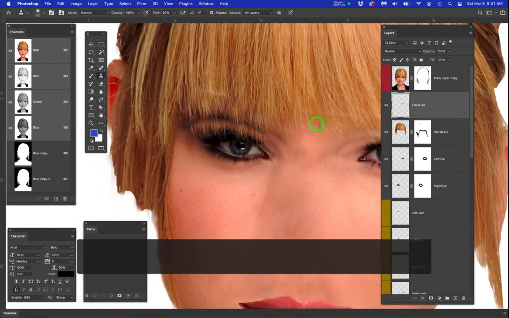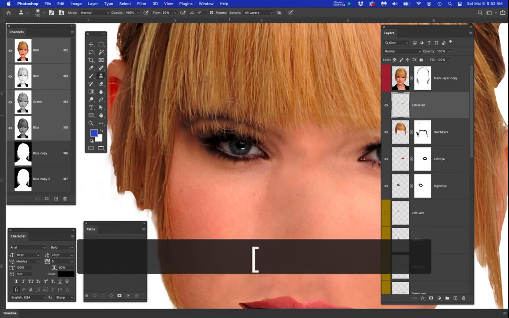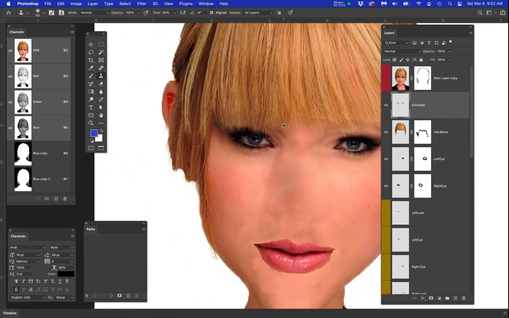Now let's go over here. Look, I'm going to click above it. I'm going to sample by Alt or Option clicking above it. Now I'm just going to let go and just click, and I can now replace that hair. Look, I'm going to go smaller and replace it right over this. Now nobody would ever know. I'll sample this right there, about a quarter inch above it, and I'll just click. I'll sample that, and now I'll just click. I'll sample this, and now I'll just click. Now you see how nicely I've replaced that hair over her eyes.